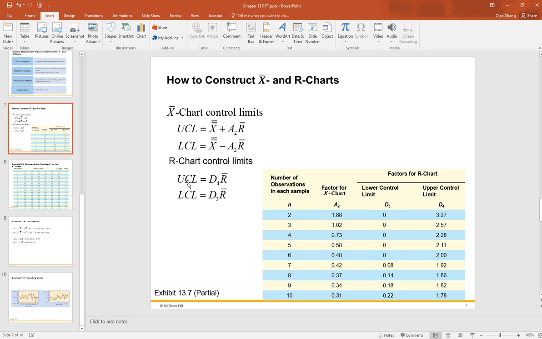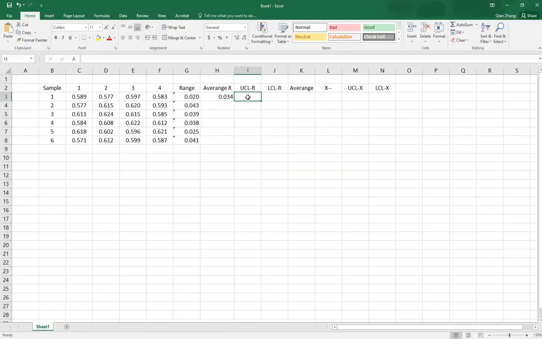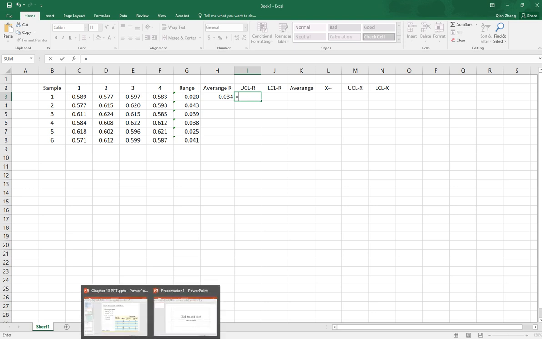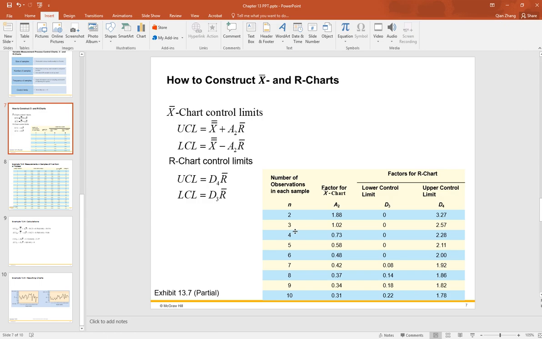So for the upper control limit and the lower control limit for this control chart, the upper limit equals D4 times the R bar. R bar is the average of the range. So what is the number for D4? Remember that the sample size is 4. So D4 should be 2.28 and D3 should be 0.